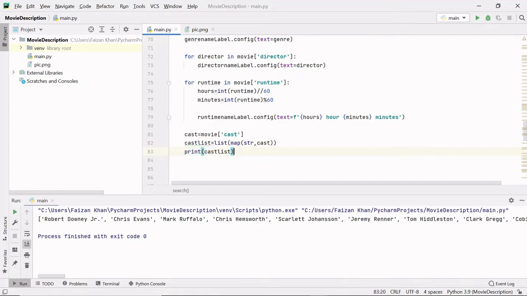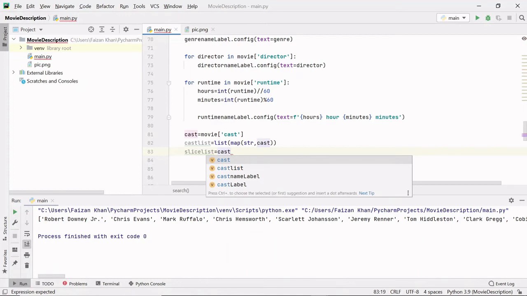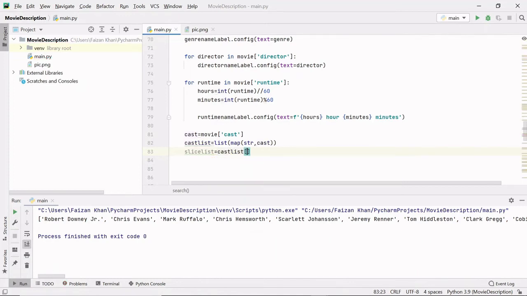So what I will do, I will simply slice this list. So I'll slice list variable, and here what I will do, I will simply slice this cast list. In a square bracket, I'll mention till 10. Okay, so when you write colon and 10, it represents that this is a list.